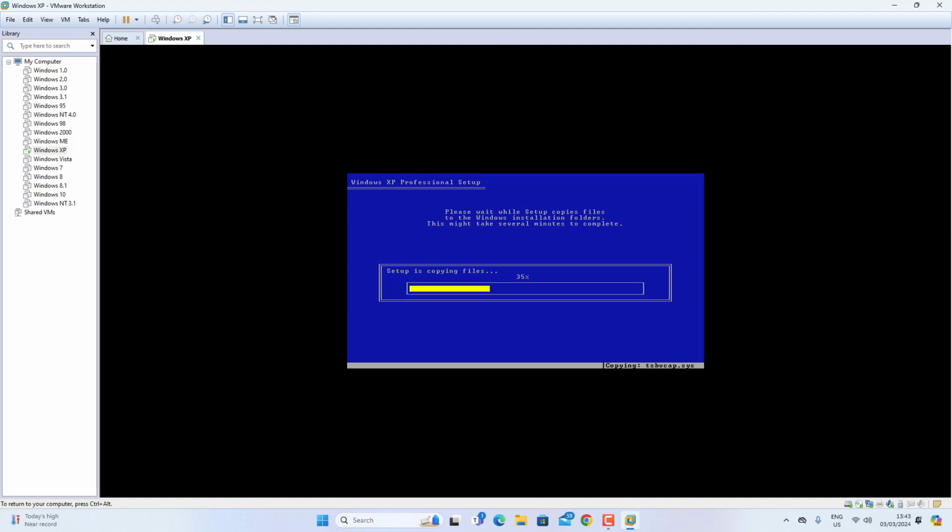I do believe VMware Workstation does not really work well with older operating systems, but it does work well with newer operating systems. So Windows XP, Vista, 7, 8, 8.1 and 10 will all run well.